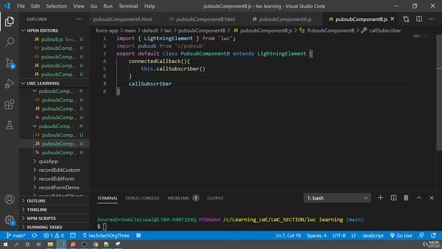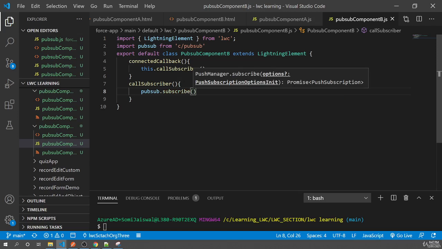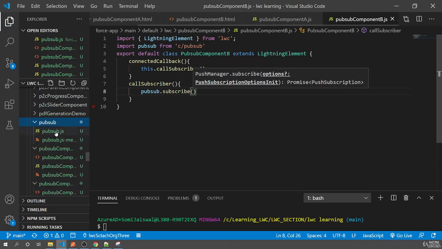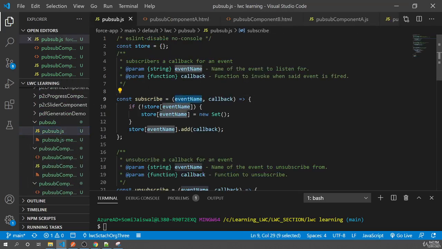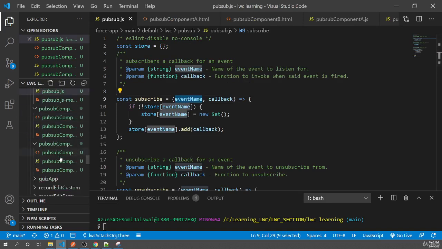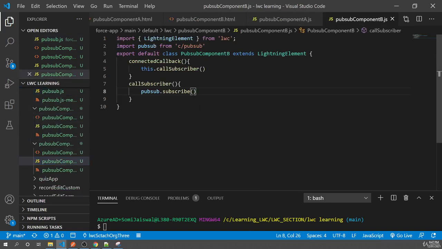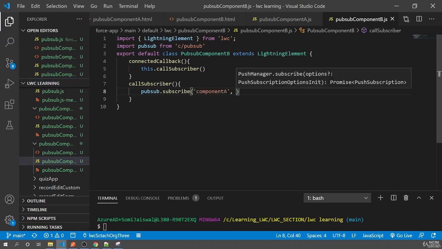I'll say call subscriber equal to, and since we imported the pubsub, we'll say pubsub dot subscribe. Subscribe is a method we created inside the Pubsub module, and we already know it will receive an event name and a callback. I want to subscribe to an event whose name is component A, and it should receive a message.